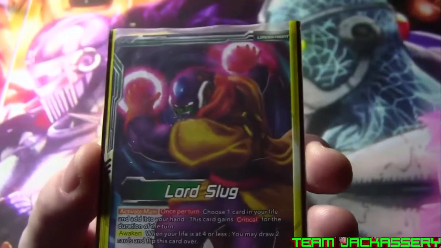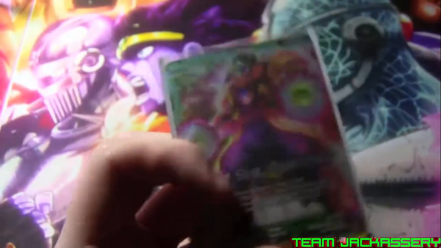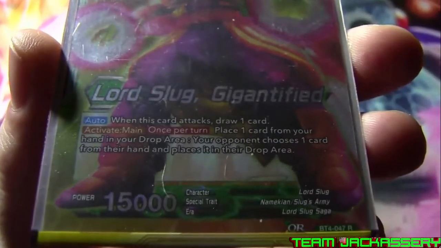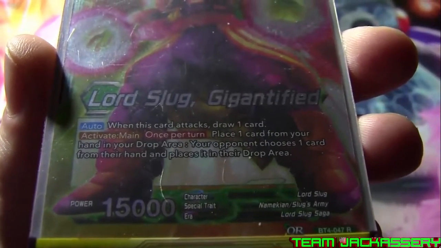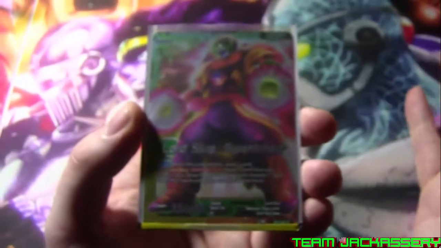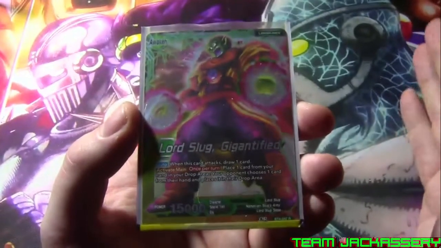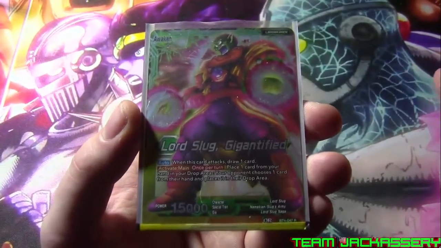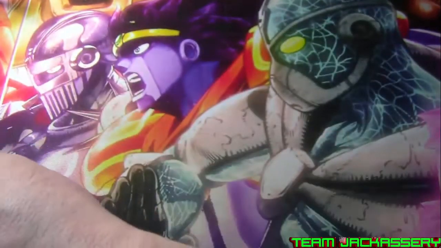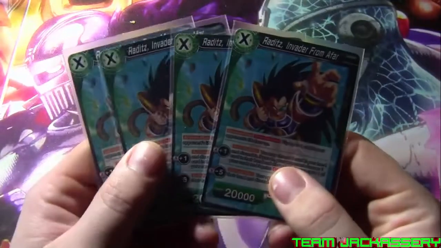And crit is always really nice to have, because your opponent can't have more cards in their hand. And then he becomes Lord Slug Gigantified. When this card attacks, draw 1 card. Active main once per turn, place 1 card in your hand into the drop area. Your opponent chooses 1 card of their hand, placed in the drop area. And with that, a card placed in the drop area now is also treated like discard, which makes this deck work so much better. So first we will start off with the Unisons.